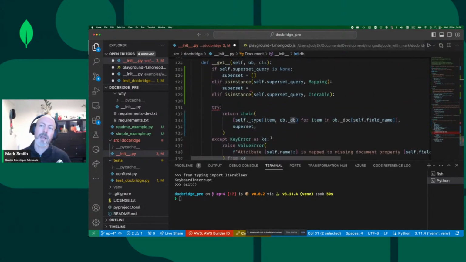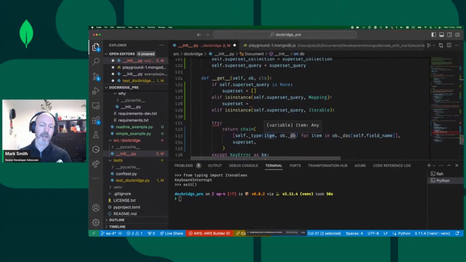I'm letting this library build organically, so that I can get a feel for how it feels to use. I'm very much trying to think about how it feels to use it rather than the low-level implementation details, even if I am spending most of my time in the low-level implementation details. So in this case, ob is the containing object. I can get hold of the database here. I can then call get collection. See, auto completion is now really working for me, which is nice.